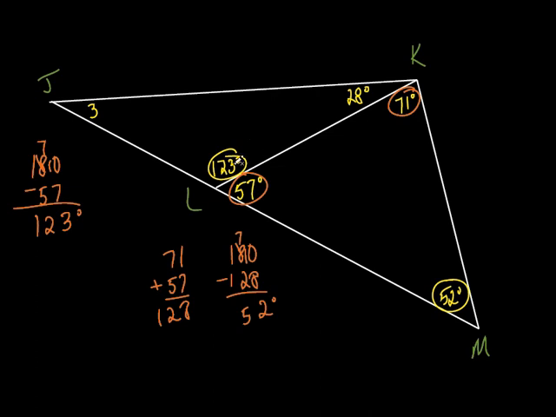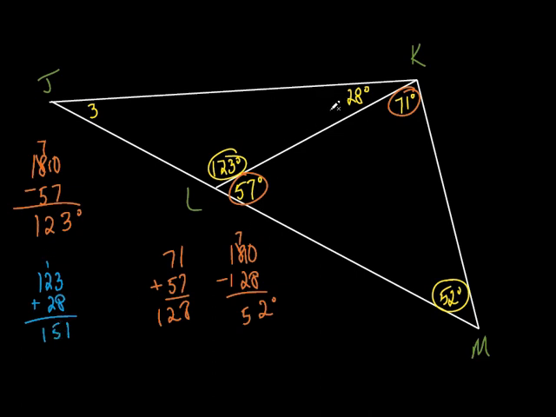Now we're ready to do angle 3, this angle right here. It's really the same exact math as what you did for angle 2 down here, the 52. So I've got this angle 3, I've got this angle and this angle. You see that triangle JLK? I've got those three angles. You know they all three add up to 180. So what I can do is add these up. That's what I probably would do. I would go 123 plus 28, and that's 151.